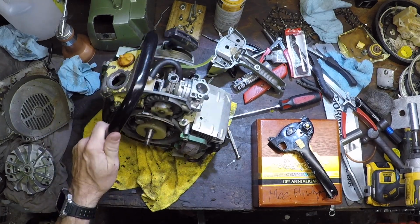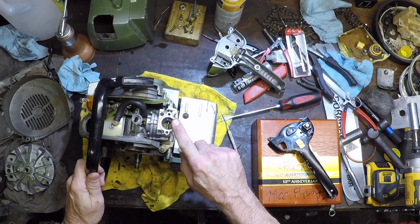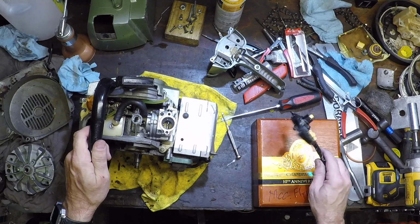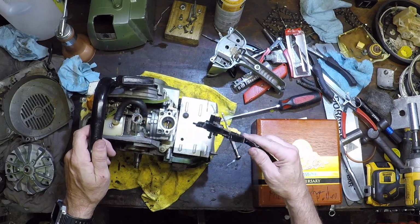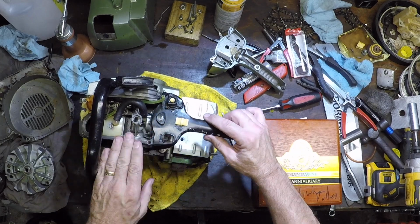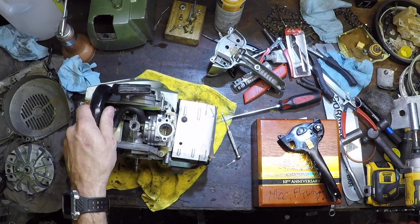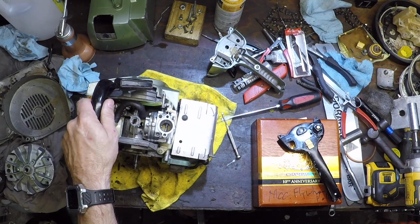Even for redneck engineering, that's a little far to go. And it's not like you can have a choke. This thing doesn't have a choke. Once it has a primer, it primes down the throat of the carb, but you can't put your hand on it because it's covered. And there's no choke to flip, so you can't choke it off. So once you get it going, it's going and you can't stop it.